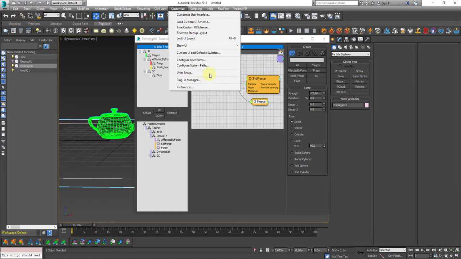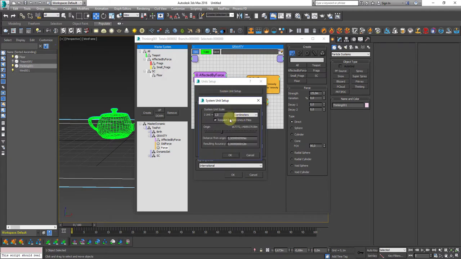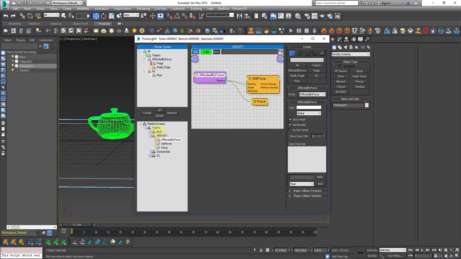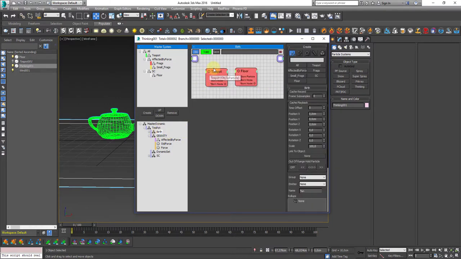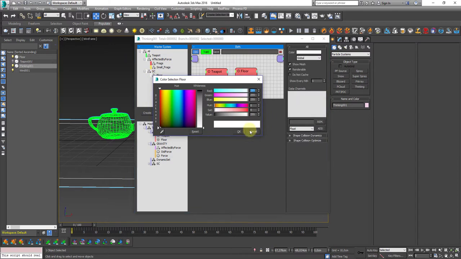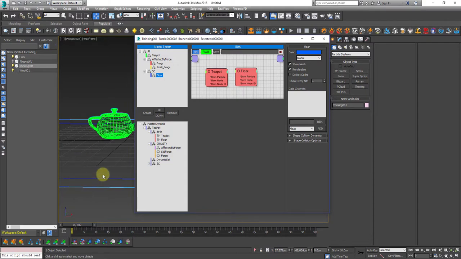It's always a good thing to set up your scales at the beginning. So going to unit setup, meters. I actually want to work in centimeters. I'm not working at that large a scale right now, so one unit is 1 centimeter. That's okay with me. And then of course you have to adjust this again. Whoa, that was a huge number, like so. Then just double check if any values are wrong here on our teapot. Everything looks good. The floor itself, make sure it has the right color so we know. That's just another way of visually debugging. So that's set up now, and the gravity is set up.